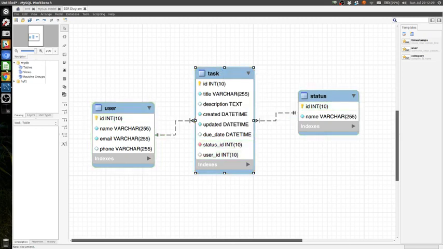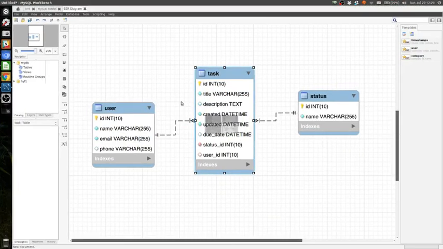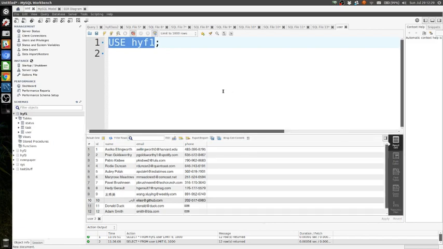So we can start by showing some of the most basic ways of querying. This tool is called MySQL Workbench, and you were going to install that after, but I'll just show you how it works. The first thing here is just a way to tell the database that you're supposed to use the database called HYF1, because I have multiple over here.